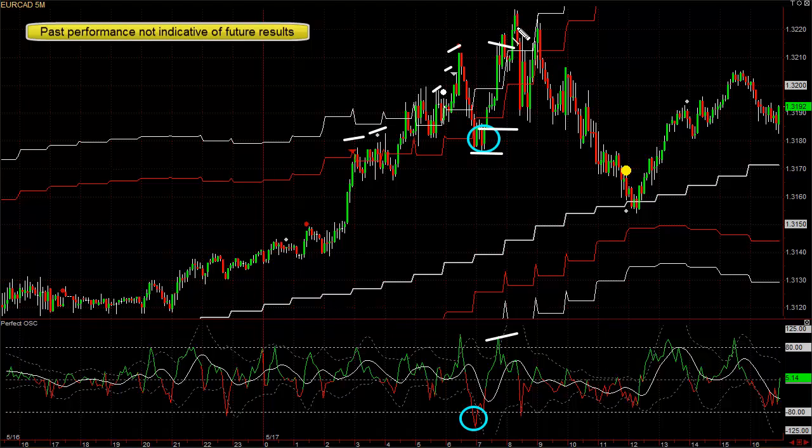I would have a very small position on this because it didn't really go that much my way. And typically I'll scale out a quarter of the trade when it goes 5 or 6 pips my way, another quarter of the trade when it goes 10, 15 pips my way. And, double bottoms, clearly I'm out.